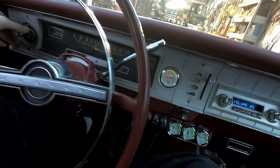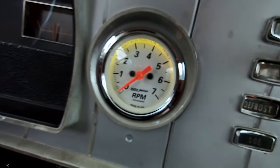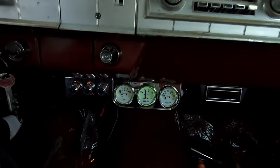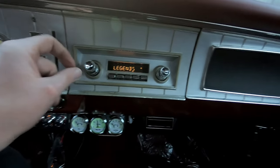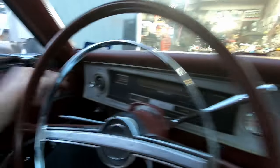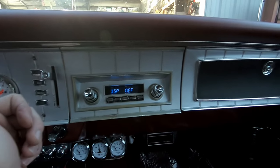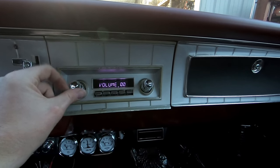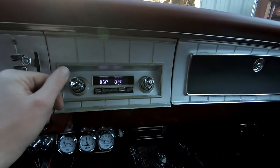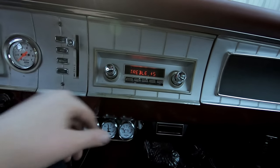Turn the lights on and you can kind of see the dimness of the tach — I got the green shade in there and I think it blends right in. There was no place I could find to hook up the dimmer switch, so I think that's about what you get. Maybe if you hit display off, the display will go away eventually. If you get into the settings you can probably adjust those colors and stuff.